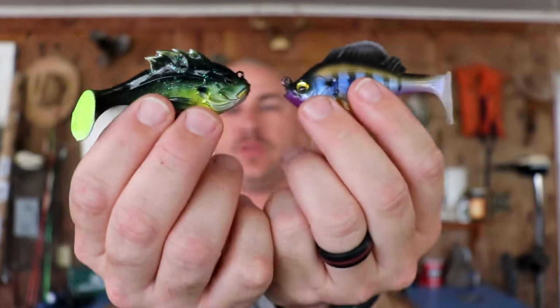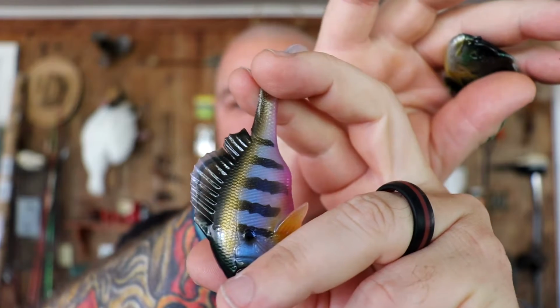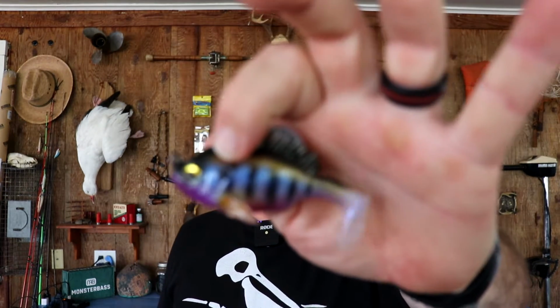Well, now that all of that's over with, let's rip these things out of the packages and see what they look like. All right, here we go. This is what they look like outside of the package. Both of them have pretty soft plastics. They feel really good. Right off the bat though, when I pulled this one out, the Megabass one, you can see there's a split right there behind that top fin and that tail, and I pulled it just a little bit and I can see it tearing a little bit more. Not too excited about that, but I don't know if that's just a flaw in this one or a flaw in the design. Not really sure, so there's that.